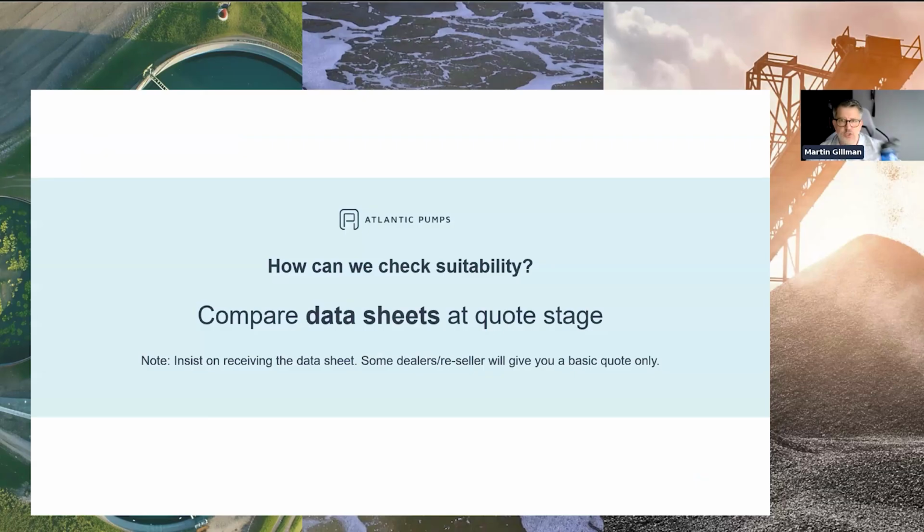So how can we check suitability? When we get our quotations, we're going to pretend we're getting 3 quotes in for our project. It's just one pump in this particular case, although you may have multiple. We really must have the data sheets for the pump. Now, I'm not talking about just the data sheet that might come, what we call in here often the WIMES data sheet, the data sheet from the manufacturer. That is your check of what you've asked for against what they've offered. That's what you've got to be checking.